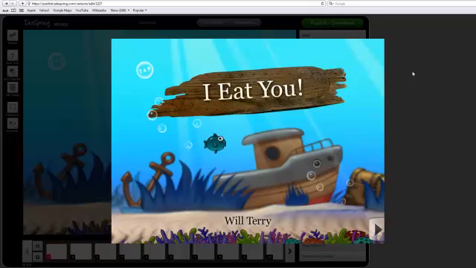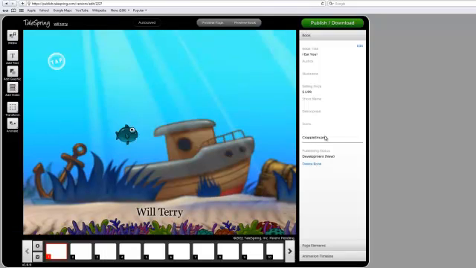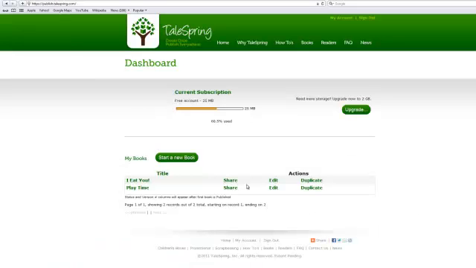And I don't think the sound will play internally. Maybe I'll turn up my speakers a little bit, but when I tap or click, let's see here. It looks like it's not that smooth right now, and probably because I'm recording the screen as we go. So anyway, that's the cover of the book. I'll turn that off. I'm going to go back out to my dashboard, and I'm just going to show you and share with you a little bit of what I've been doing.